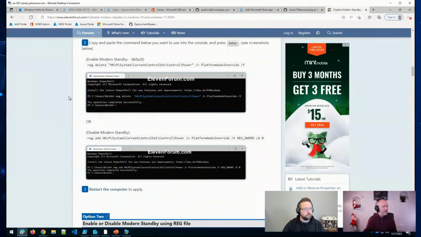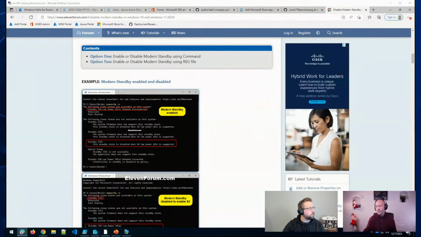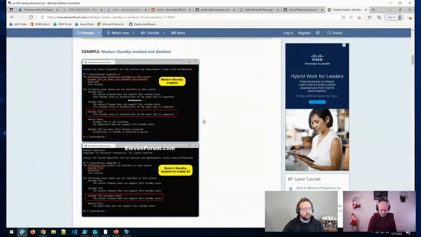So it looks like that's one way to do it. And then I thought I saw a powercfg command, but maybe not. The registry settings, I think, should be pretty straightforward, though.